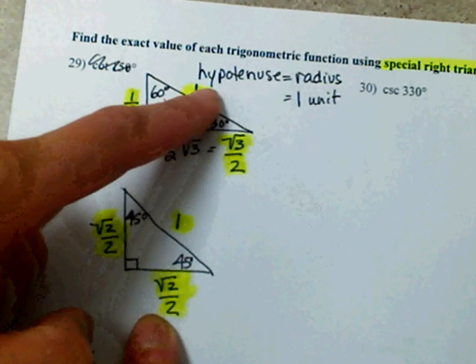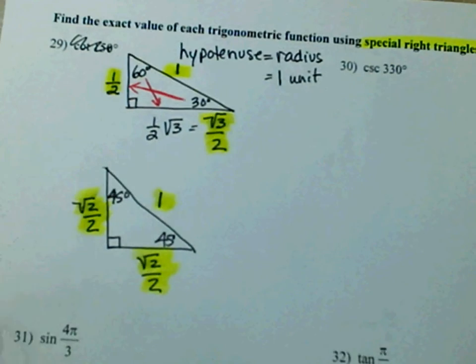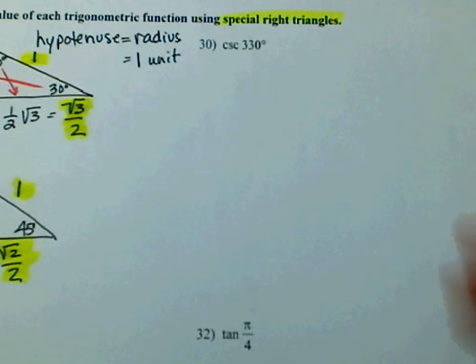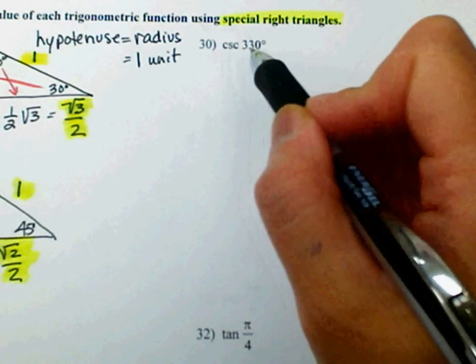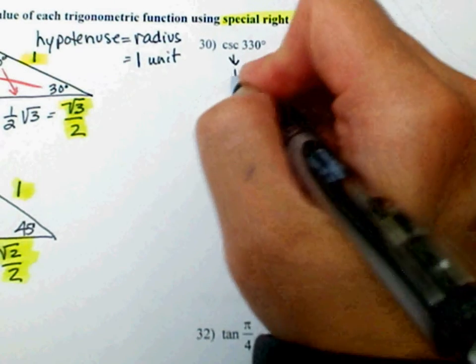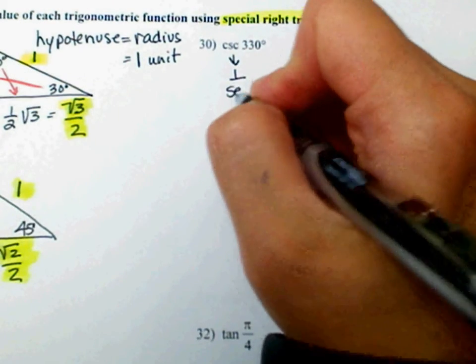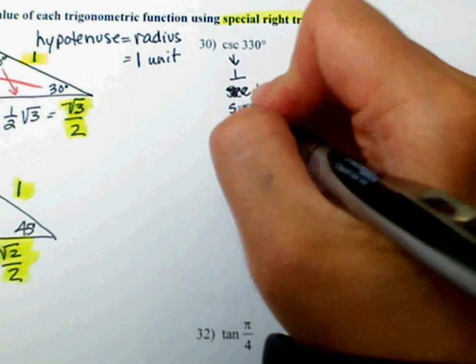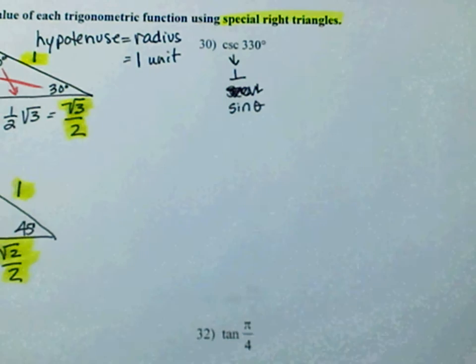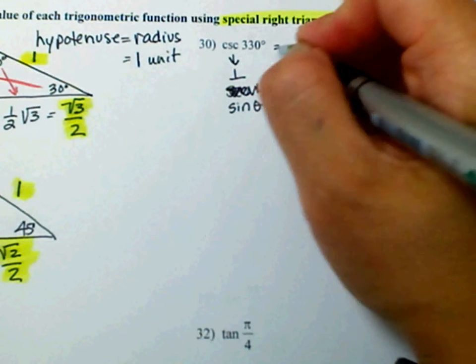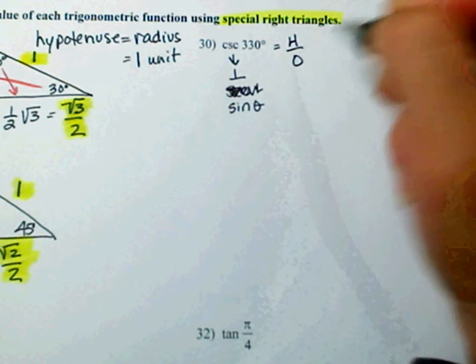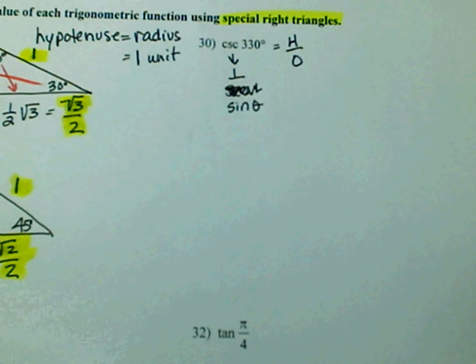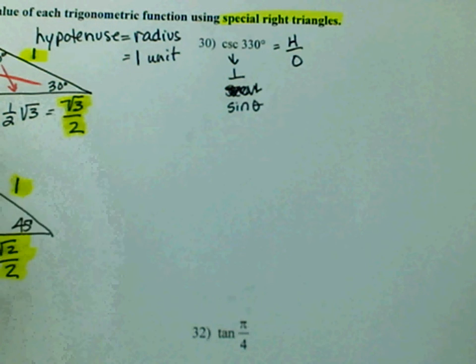It says cosecant of 330. Cosecant is 1 over secant, not secant, I'm so sorry, 1 over sine of theta. Okay? And sine is opposite over your hypotenuse. So what you are going to look for here is hypotenuse over your opposite. So, first of all, it's already been converted to degrees, so you can skip that step. Second, you need to make a sketch. Okay?